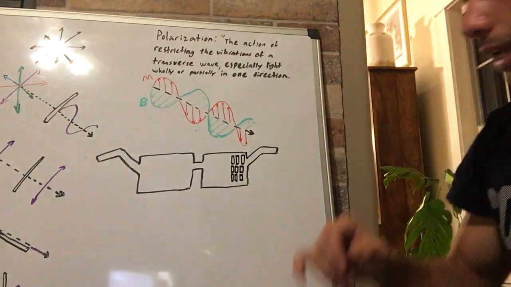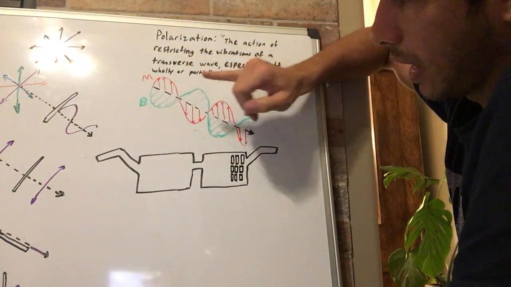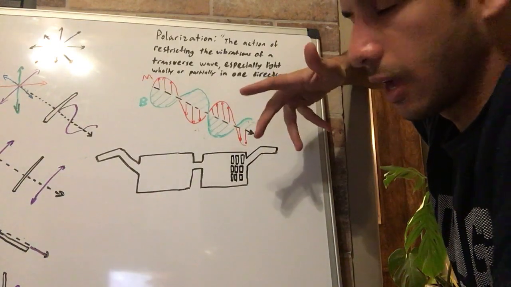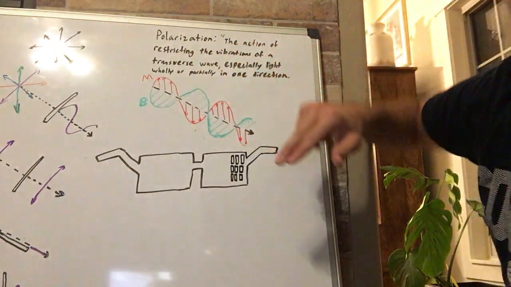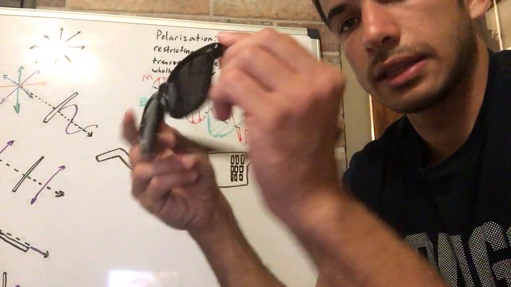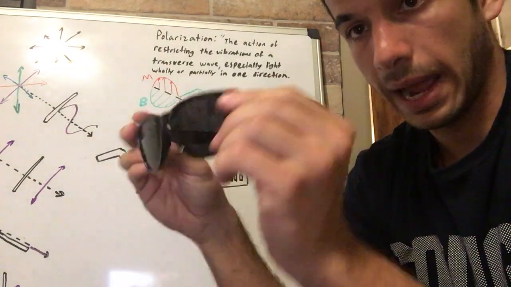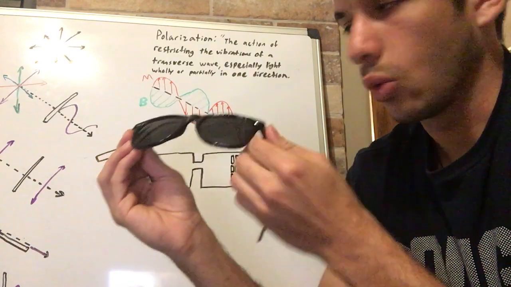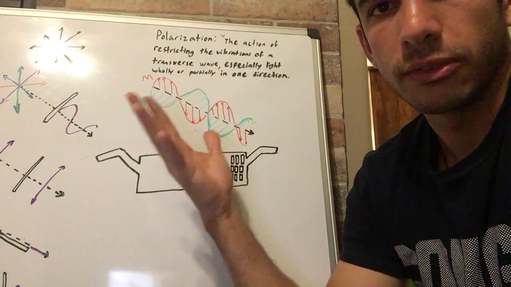If you look at light, it's made of two components: the electric portion and the magnetic portion. Today we're just going to be focusing on the electromagnetic radiation side, that oscillation in one direction. Your sunglasses are polarized because they're made up of millions of little molecules in such a way that when light hits your sunglasses, it is restricted so that we can alter this electric portion of the light wave. I'll show you that really quick. Watch.